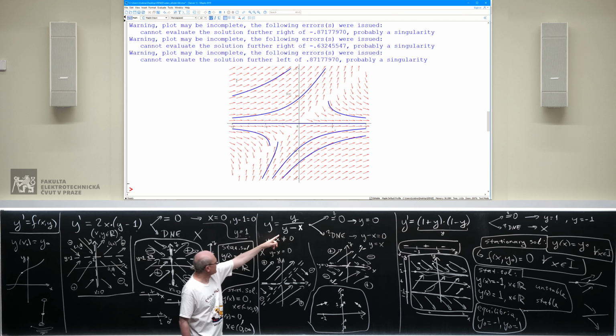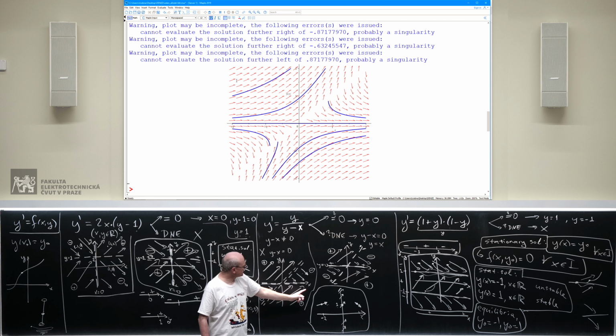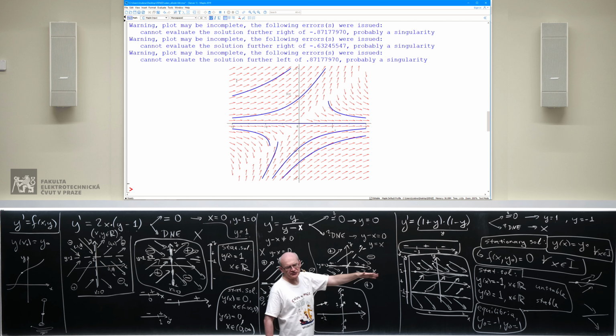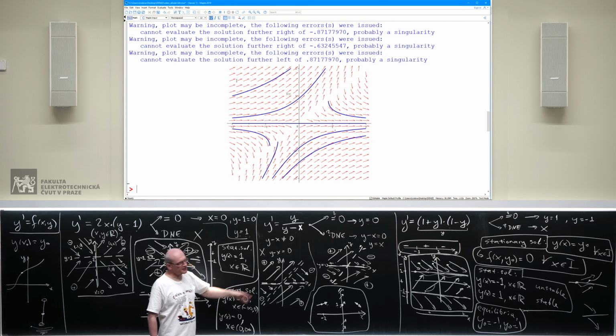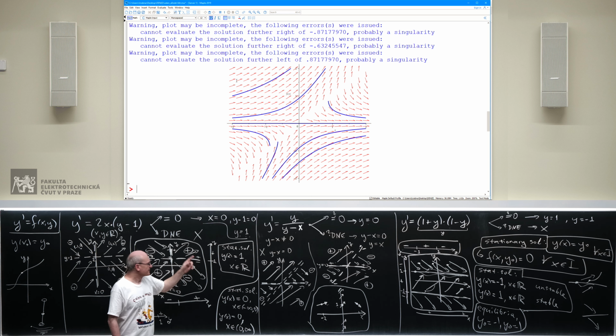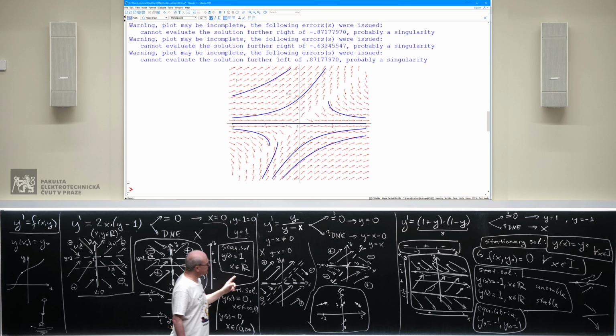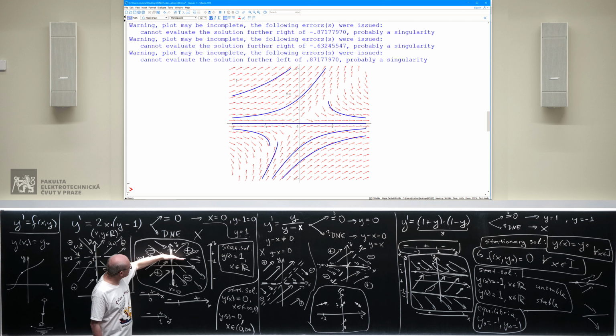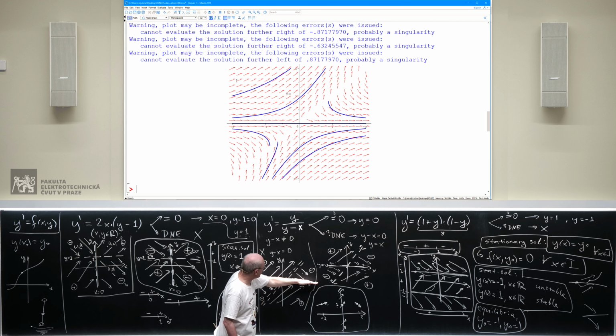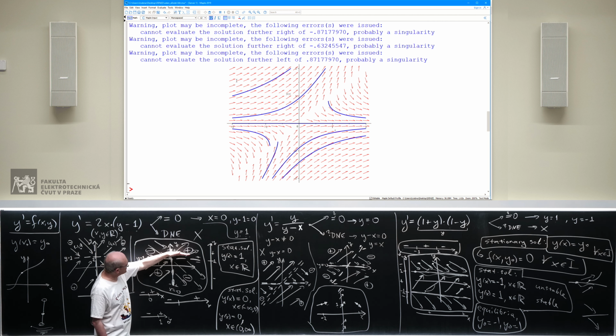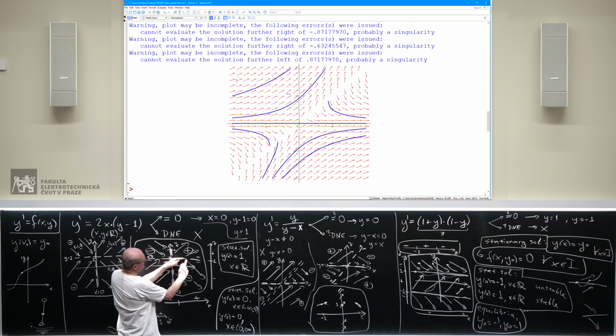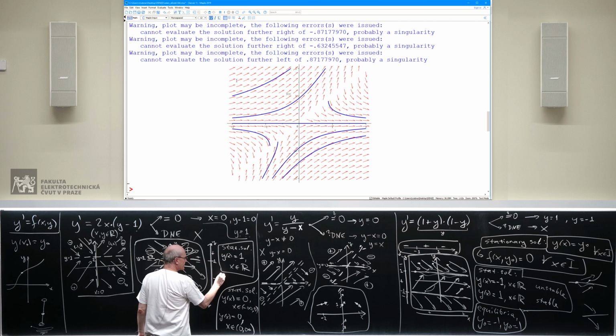Here, there is just one trouble. But it can easily happen that there are infinitely many troubles. And you can even go to infinity with your time. So it doesn't really make sense to talk about stability at all. For these 2 examples, it actually does make sense to talk about stability when you are here, near infinity. You can ask, what's happening here? In this case, I would look at the picture and I would say, okay, if I'm here on my stationary solution and I move a little bit away, then those arrows will pull me away even more. So I would say that this stationary solution is unstable.